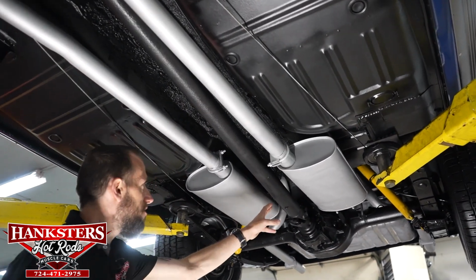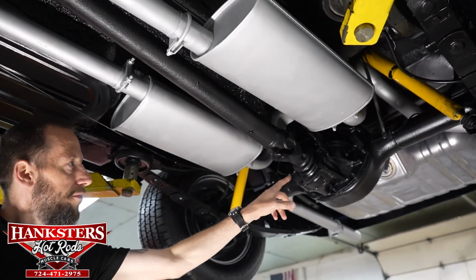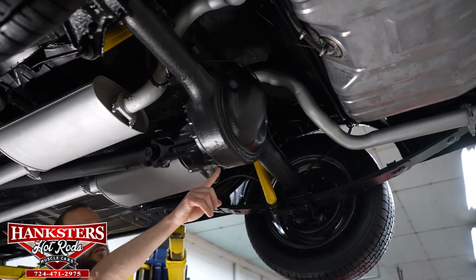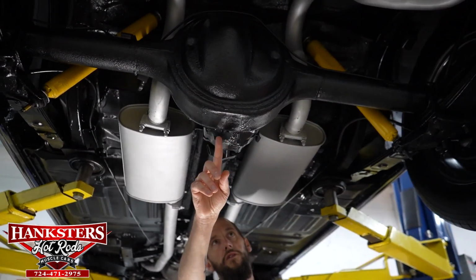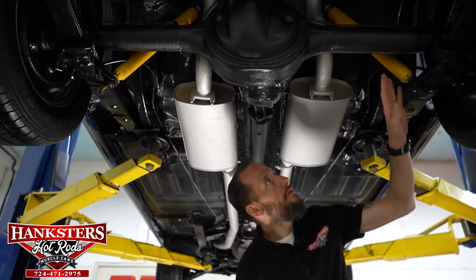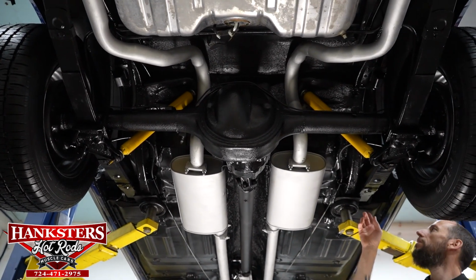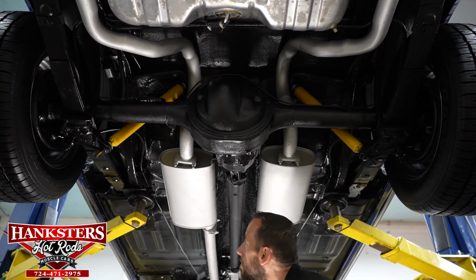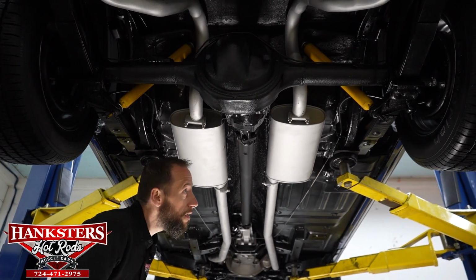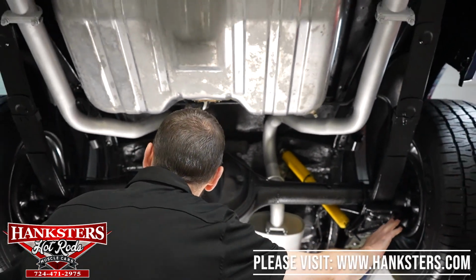Balanced drive shaft. Here's our dual mufflers. Input seal at the rear differential, nice and dry, and the differential gear set seal also, no leaks there, that is also nice and dry. Leaf spring suspension on the back. Of course, we've got newer shocks here. Our front spring mounts look good and look good. Coming towards the rear of the vehicle here, as I had said, drum brakes on the back.